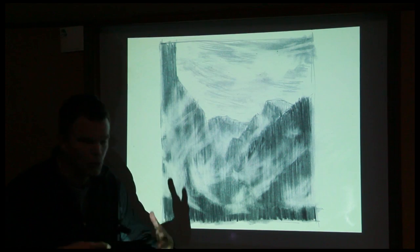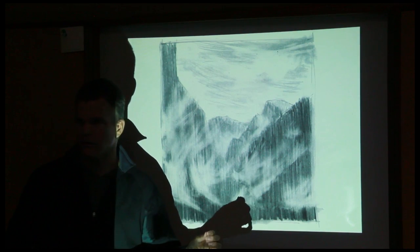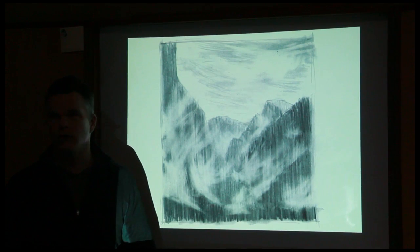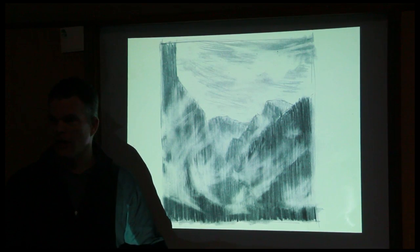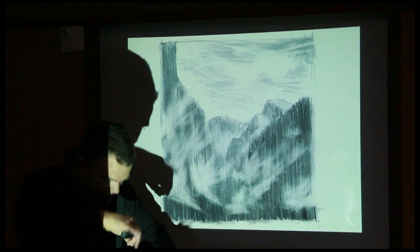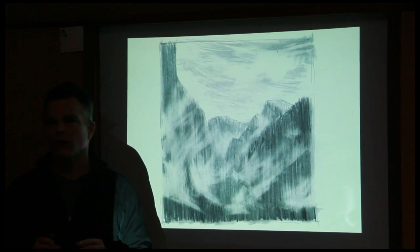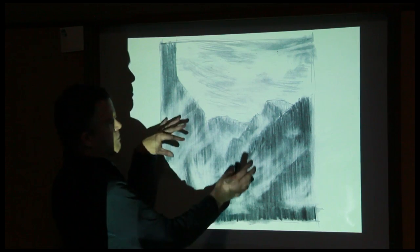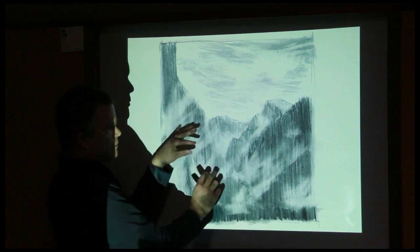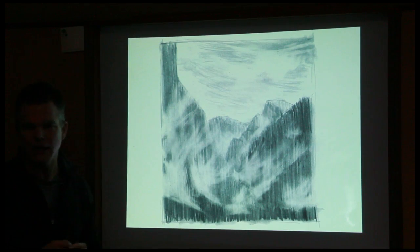So there's this middle part of this drawing where in one hand you have your pencil, in your other hand you have your kneaded eraser, in your other hand you have your blending tool. And between playing with all of those, you're adding, subtracting. It's this really dynamic part of the drawing. It's a very non-linear part of the drawing. So you'll see over the next several slides, the positions of these, what's dark, what's light. You'll see the mist sort of starting to change as you're monkeying with it.